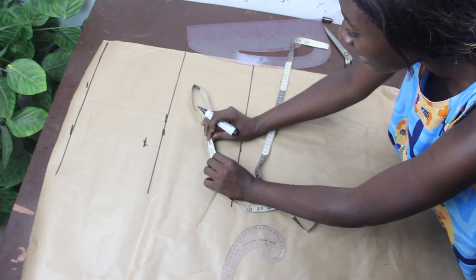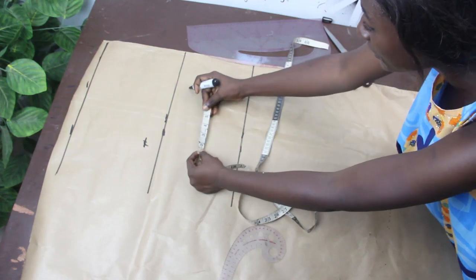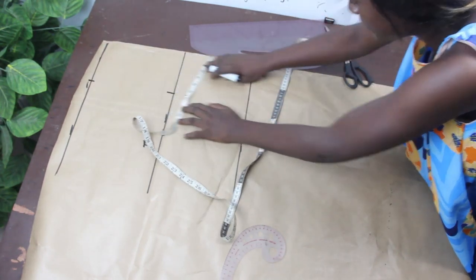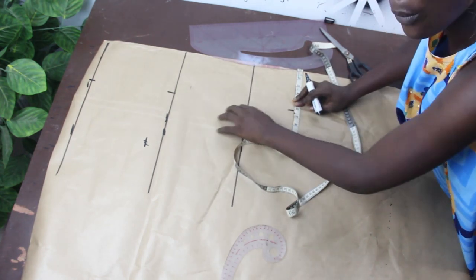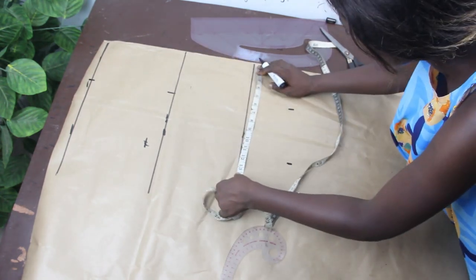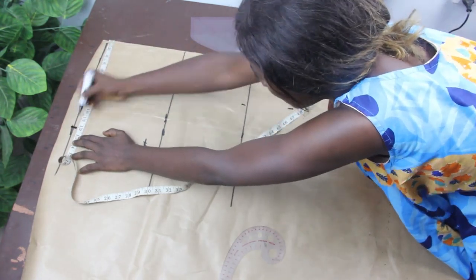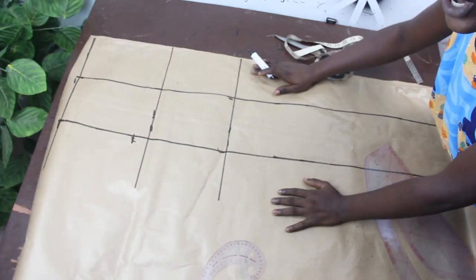So I have 11 inches. So 11 divided by 2, we have 5.5 inches. So we go ahead and mark 5.5 inches. Now why we are dividing our hip measurement is so that we can have a box. So you mark your 5.5 and your 11 inches. You go ahead and connect the lines together to give us a box.